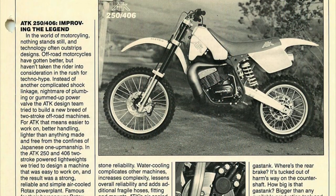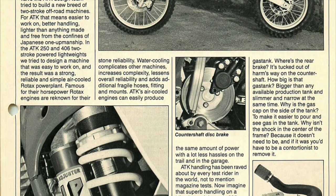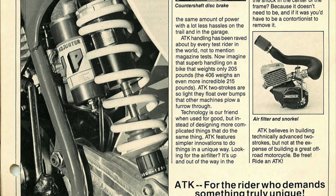The bikes weren't necessarily the best machine in any one category — they were kind of designed to do a little bit of everything. But the 406 was a very competent off-road machine. You could go fast on a motocross track, but the problem is you're going to have to ride a little more aggressively because it was definitely down on power. The motor, even though it was a 406 and an open class bike, was an older design.